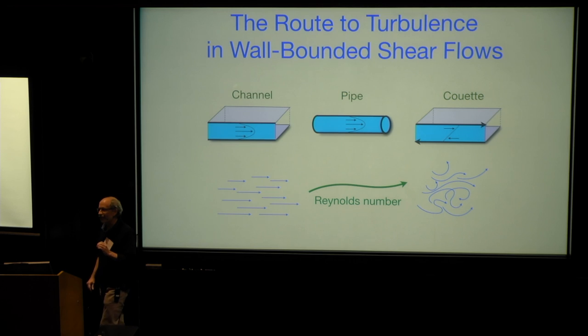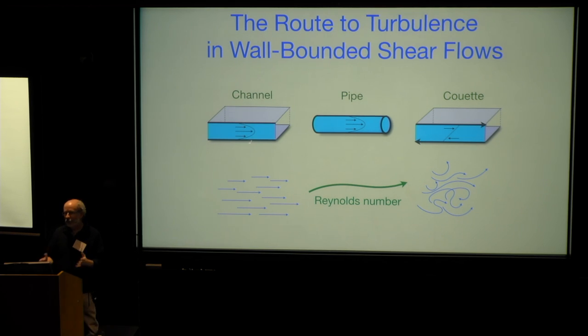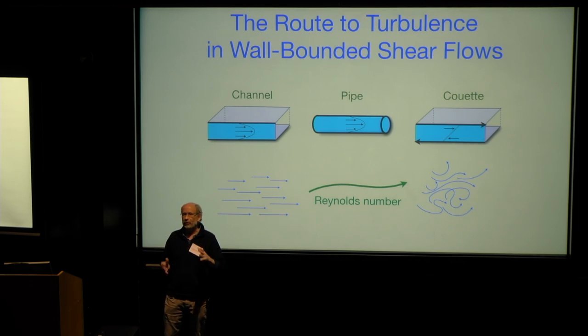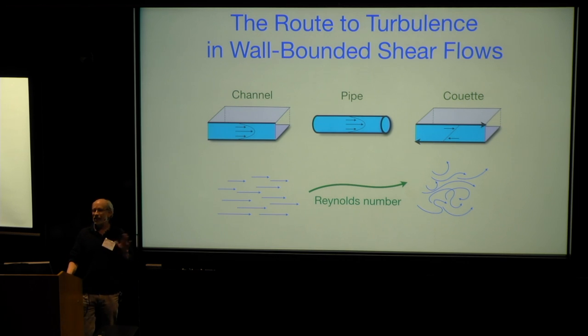Just to put this in perspective a little bit, Nigel mentioned this, but if you had gone to a meeting 11 years ago, and I was at a meeting 11 years ago in Cambridge in 2008, the view of how wall-bounded shear flows, such as pipe flow and channel flows, become turbulent was very different than as we understand it now. It's not that the ideas weren't there, but we had no successes. There were huge arguments. There was a question whether there was even a finite critical point for any of these flows. It was just a lot of debate and a lot of non-understanding. And this has completely changed in the past 10 or 11 years.